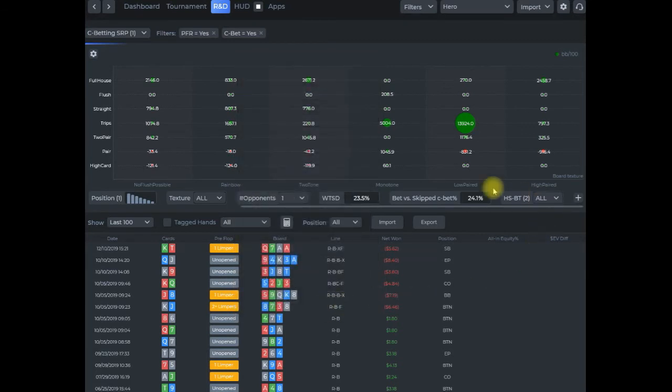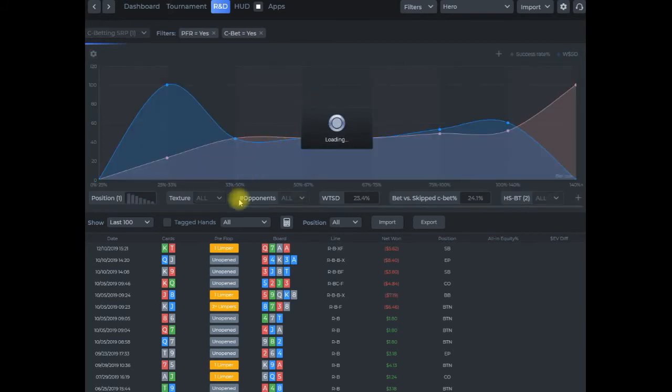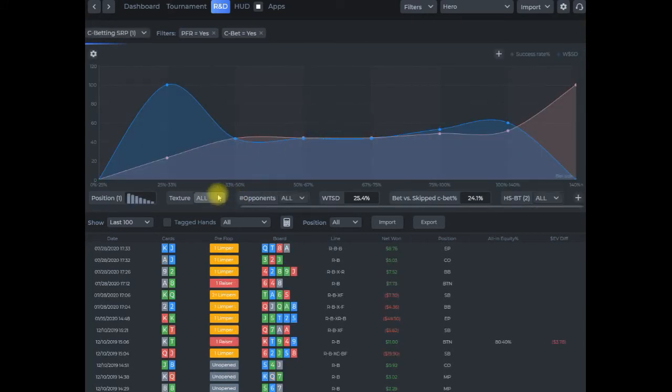And then I'm going to build a widget here. So now we know I can look at this info again. I can refresh back to the starting point. And we know we can add texture and opponents, but let's say I also want to build upon that and look at hand strength while I'm changing my texture and my opponents. So I'm gonna create a widget here. So I'll just click plus here down at the end.